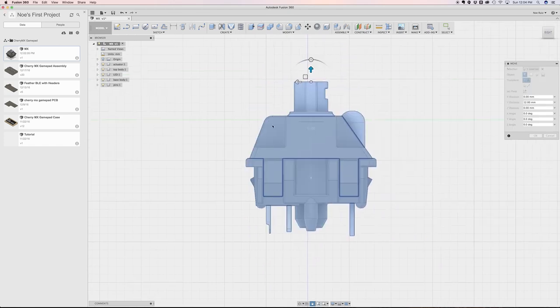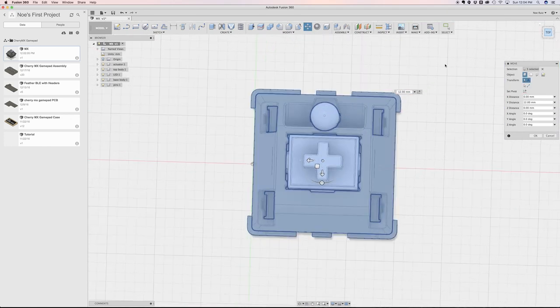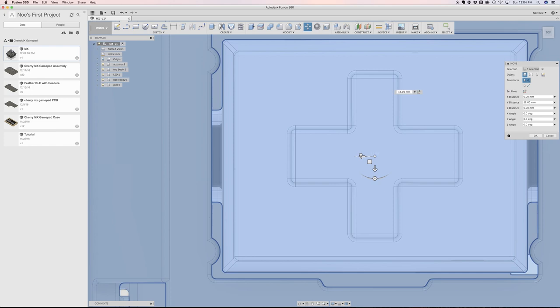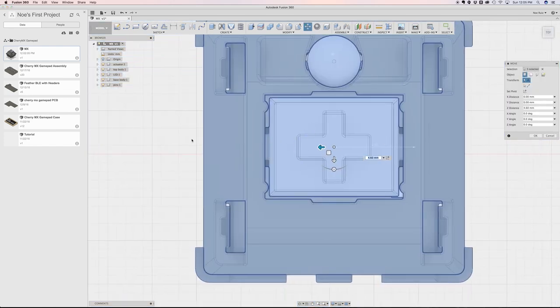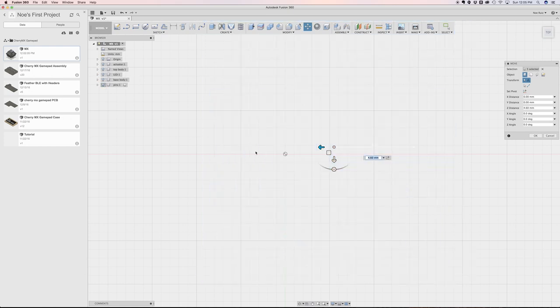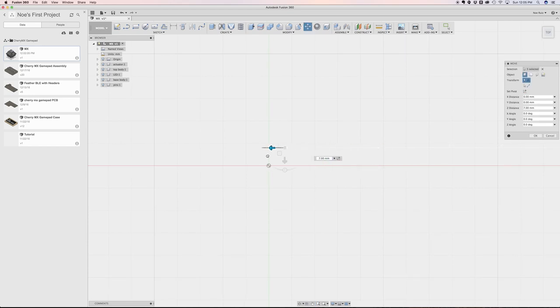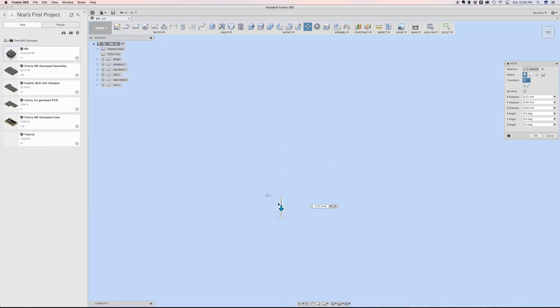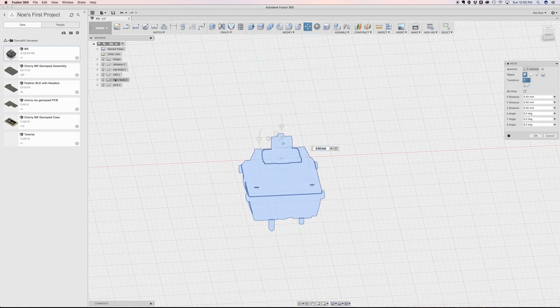If we want to get more fine tuned, we can look down on top of it, zoom in as close as we can. And if you'll notice that now we can't see the center, I can just hide all these just by clicking on that. And then I want to be in the center of the grid here. So I'll zoom in more and then just move it down until it is in the center. So that's pretty good. That looks good. I'll bring everything back.